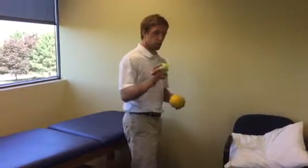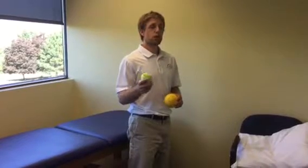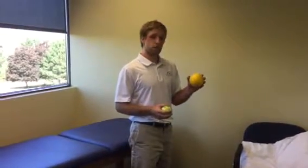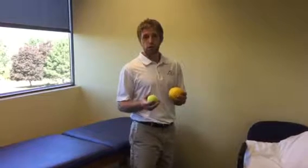A good way to start is going to be a tennis ball, which is a little bit softer. But typically, once you get used to the tennis ball, something more firm, like a lacrosse ball or something like this that's the size of a softball, will be more of an advantage to use. You just want to make sure you're not trying to torture yourself with this movement. It's something that should feel a little uncomfortable, but you shouldn't feel like you're really putting a ton of pressure.